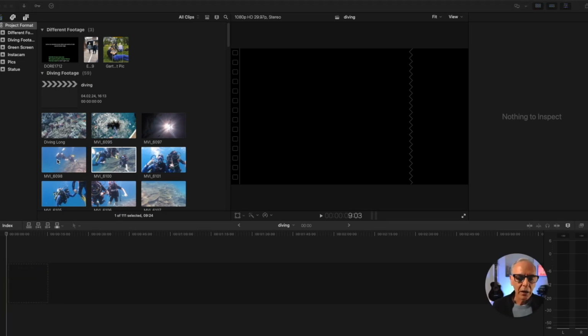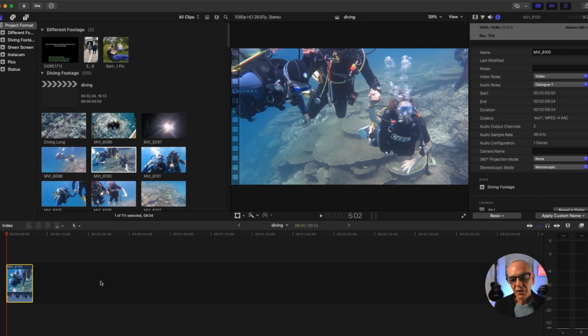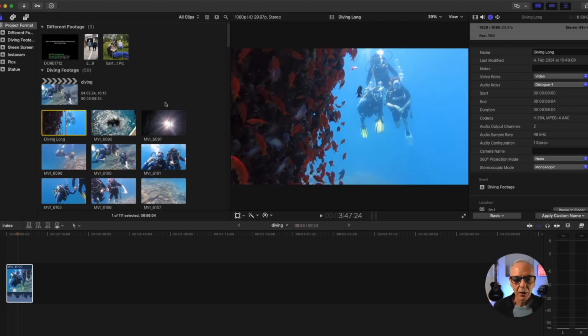If I drop one of these clips into that timeline, it's going to set that timeline for the settings of the clip itself, so it's at its native format. It'll play smoothly, it won't have to render because it's not compressing it into the timeline. And if I click on the clip itself, I can see in the info button here that it's 1920 by 1080, 2997 frame rate. But now that has been set in this timeline because I already dropped the first clip in.